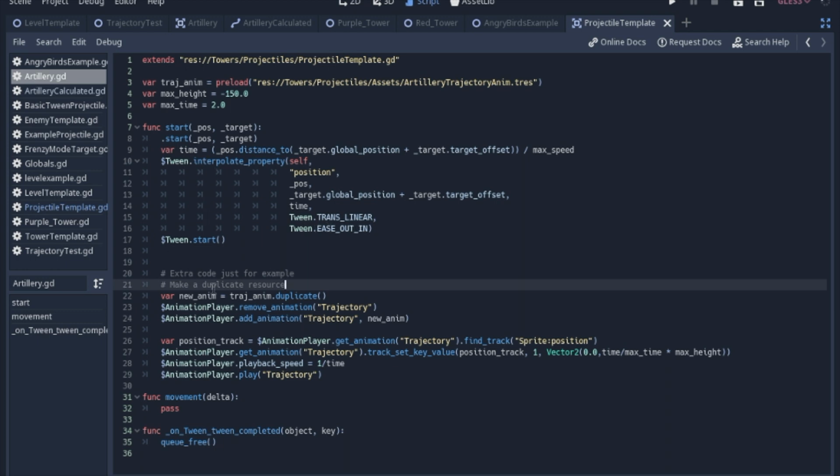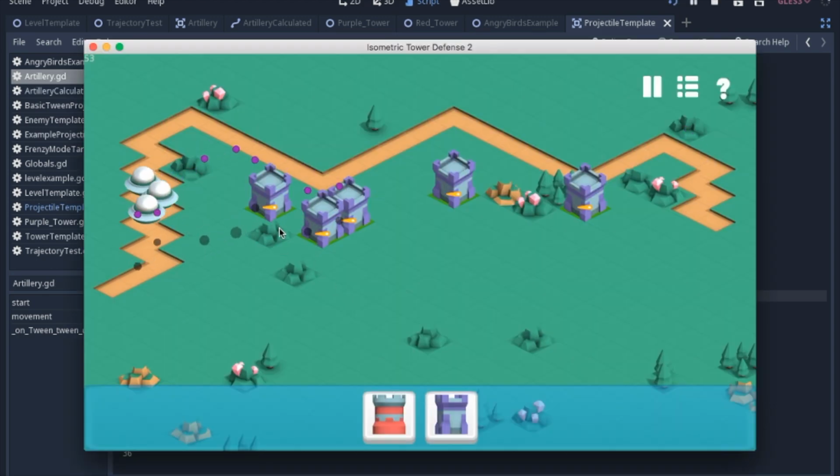So along with the tween, we're going to have the animation player that's actually making this fake trajectory that we have. These few lines here have to do with the fact that we have multiple animations going. The reason why I had to preload this animation is we're going to actually set the height of the animation down here based on how far we need to shoot and how much time we have. And if we continually change this, so I'll just show you, take all that out, and if I run, if you see how they're bouncing around kind of jaggedy, it's because they're all the same resource, and we're setting the different heights each time a different tower shoots, which will reset all of the heights of every single projectile out there. So it really looks janky, it's really weird.